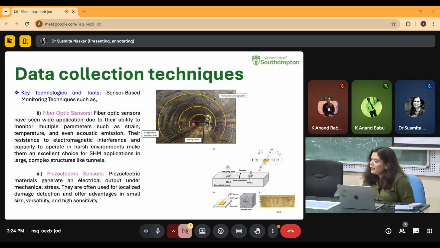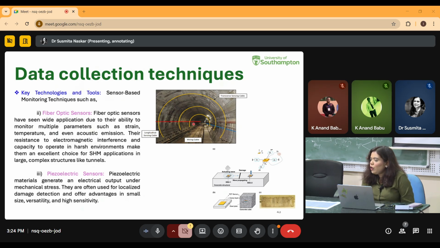But then definitely there are a lot of disadvantages of piezoelectric sensors as well, right? We cannot use them for a long period. We cannot use them when temperature is a concern, because they are very brittle, right? So that's where fiber optic sensors come into play, that's where the other sensors come into play. But when we think about quick monitoring, when we think about local damage, PZT actually works really well, and it's very easily available and easily managed as well. So that's why it has become one of the famous ones compared to the other two.